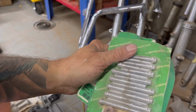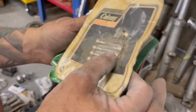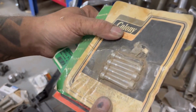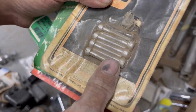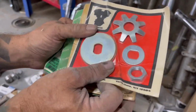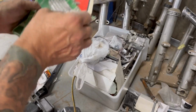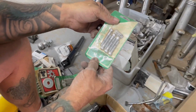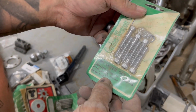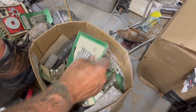Here's a hardware kit for 91 and up Sportster. Here's a hardware kit for, oh, a handlebar kit. Wow, look at all this stuff, man. Here's another one of those suspension kits for a Springer. Another oil pump kit. Wow. 91 through 98 Dyna. Allen screws. So just all kinds of hardware packs for different applications.